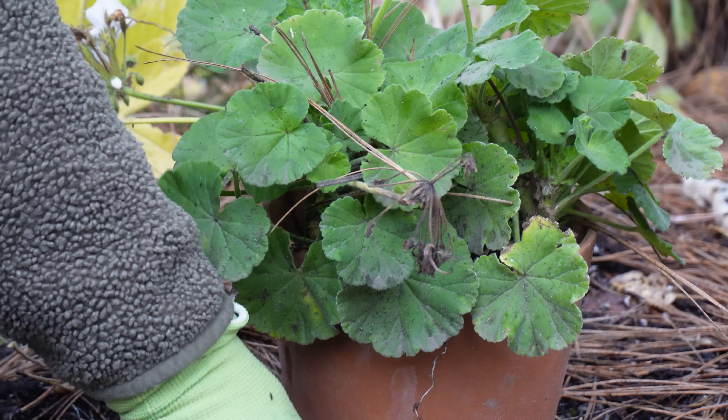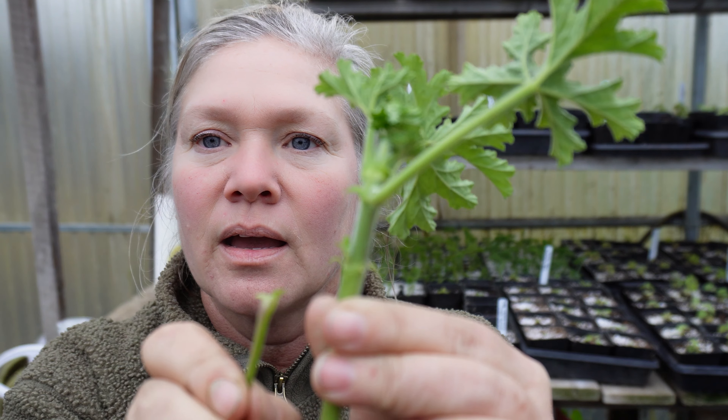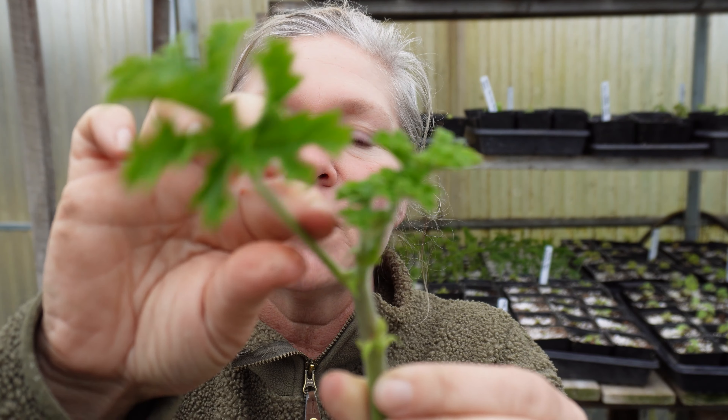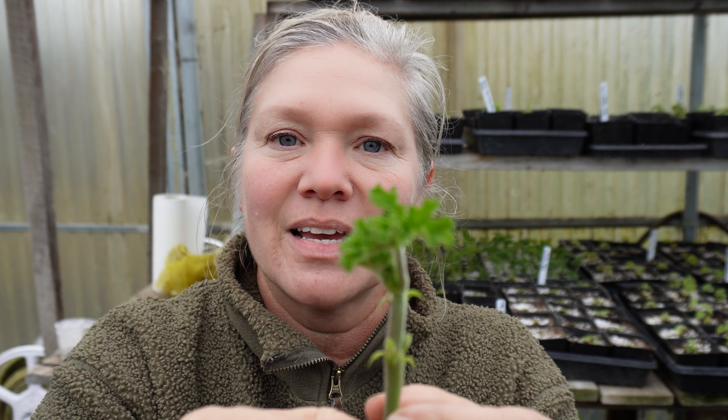Here is a cutting I took out in the garden with a clean clipper. You can see we've got two very nice large leaves and then another leaf — so three of them — and then this little center part that is actually what's going to create your new plant. This is called a leaf node, where the leaf comes down into the stem. We're just going to gently pull that back and off it comes, because if you left it on it would suck all the energy out while the plant is trying to create roots. Also make sure there are no flowers on top — those will also suck the life out of the plant.